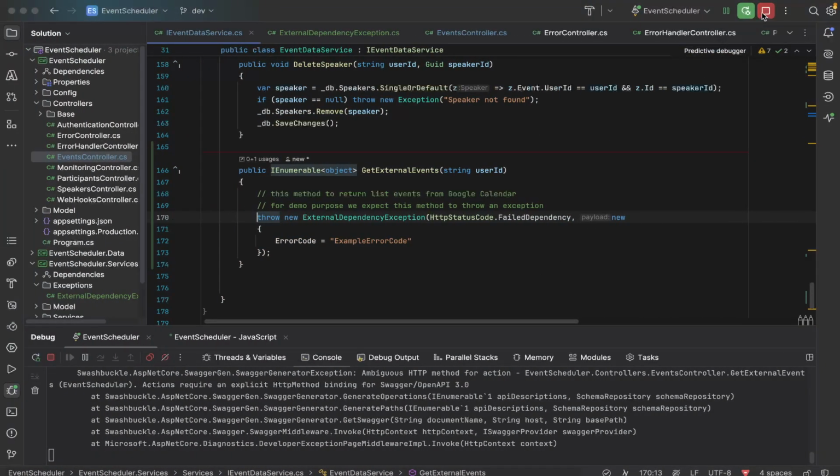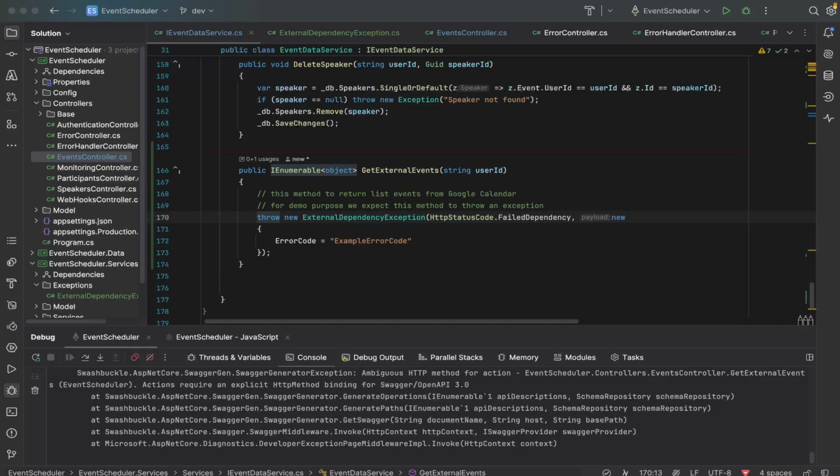Now what we are going to do is create a filter to handle this particular exception properly, and we will design this API response according to our usual problem detail exception as well. So we do it one by one. First we are going to create a filter in our application.